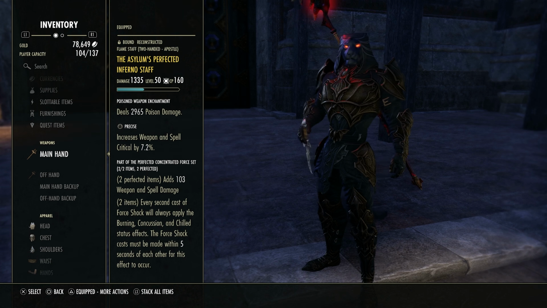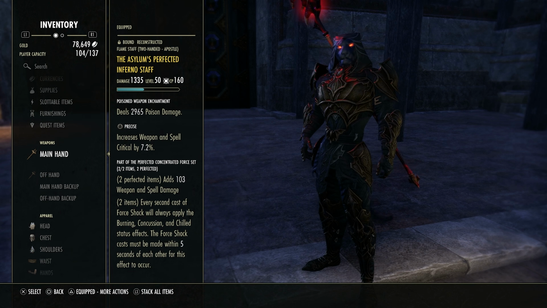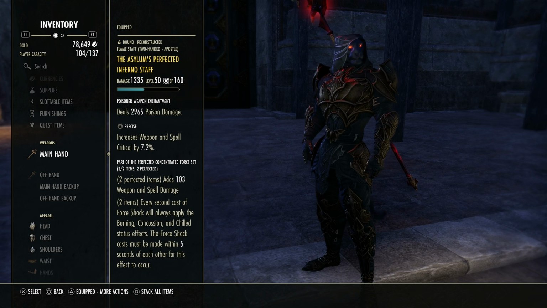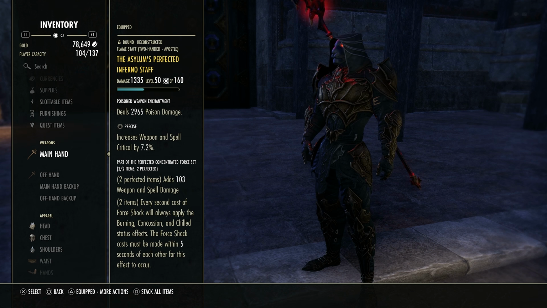Every second cast of Force Shock will always, guaranteed, apply burning, concussion, and chilled status effects. You don't even need status chance. You guarantee it. And like I said, if you stack 4 focused efforts, if you're lucky enough, alongside other buffs and bonuses that you may come into contact with, I've seen in excess of 70k burning status effect ticks. Now you would argue sometimes, of course, burning only lasts 4 seconds. Well, you can spam every 1 second. So every second cast, you reapply it. It's not going to run out.